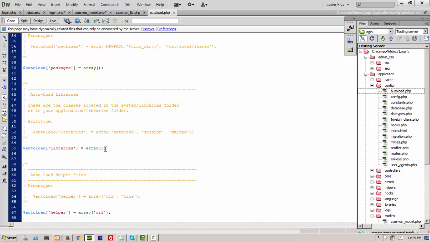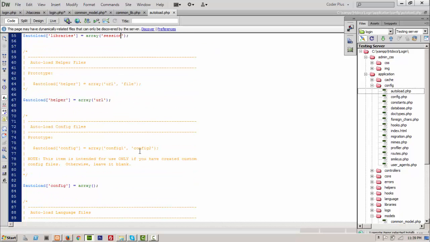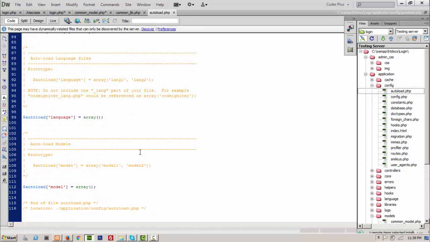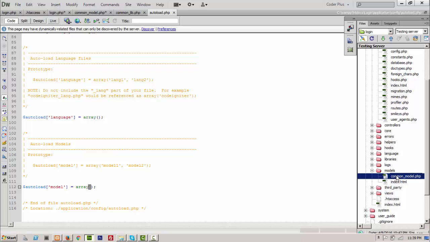So that's why first I am only saying autoload libraries only one: session. First one is session, and then autoload the model which I have created.